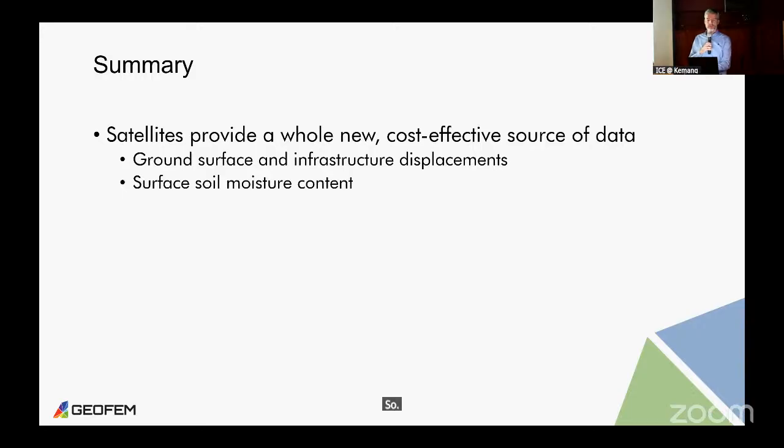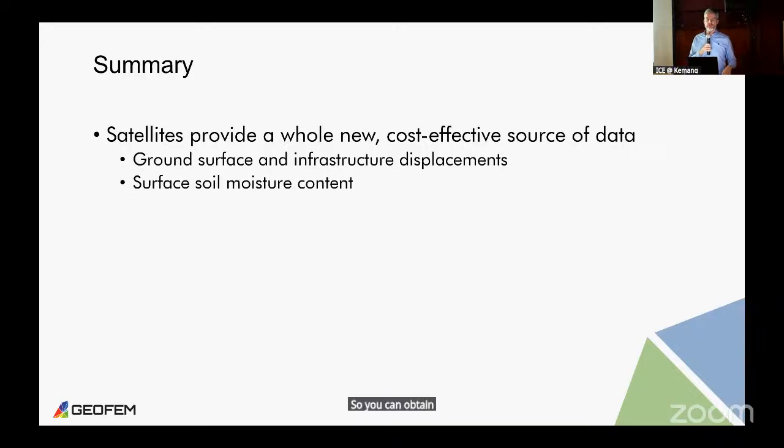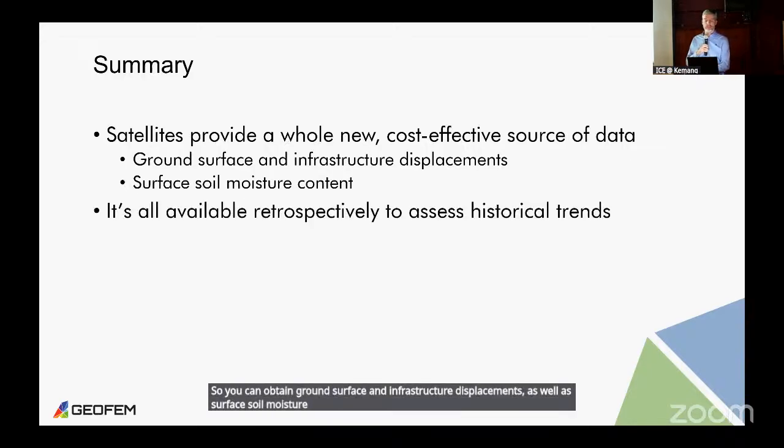So that brings me to the summary, just to wrap up. So I hope you've seen that satellites, if you weren't aware of them before, provide a whole new and cost-effective source of data. So you can obtain ground surface and infrastructure displacements, as well as surface soil moisture content values.